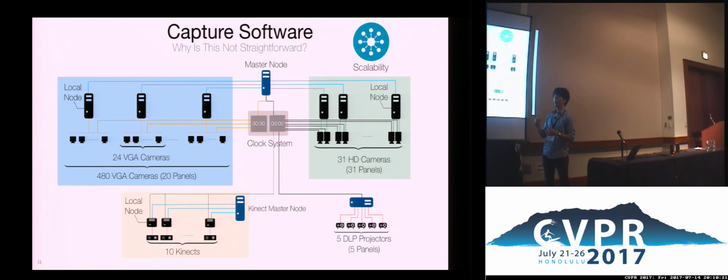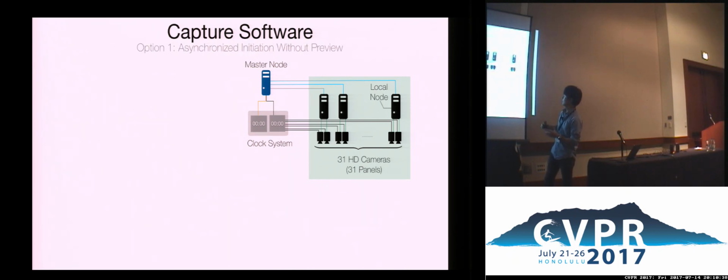And more importantly, if you wanted to have more diverse sensors like Kinect or high resolution sensors, the capture software may not be the same, right? You may have some different software, and you also need to initiate this software somehow at the same moment. So we need to solve this diversity issue as well. So in this topic, I'm going to just share 2 options we have applied to our system. And this is our high resolution camera system.